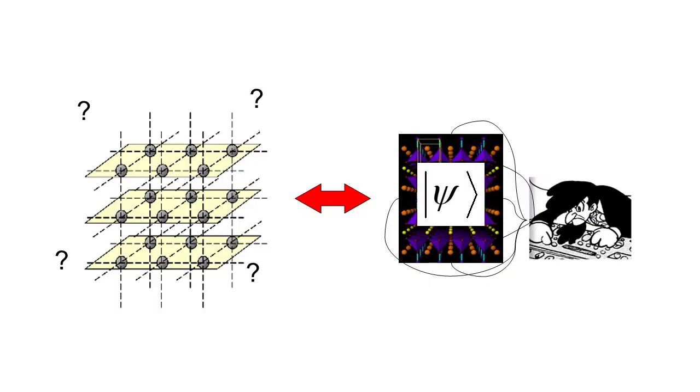Basically, the idea is that you have some physical system, say on the left here, that you want to understand. And the idea of quantum simulation is that on the right, you have some more controllable quantum system, which you can tune so that it mimics the same dynamics of the system that you want to study. The thing on the right could be anything from a fully fledged quantum computer to something a bit simpler that you can control well enough so that it still mimics the same dynamics.